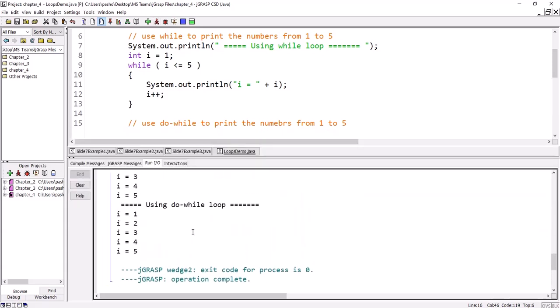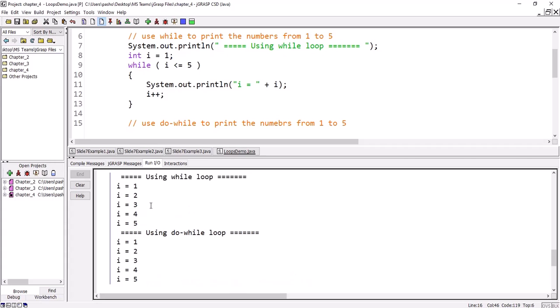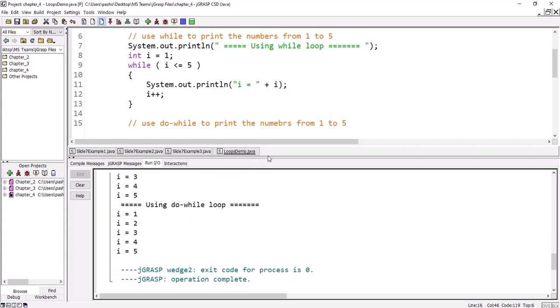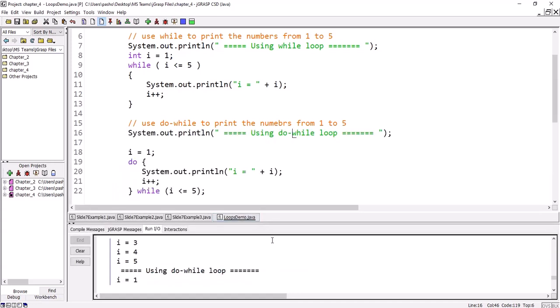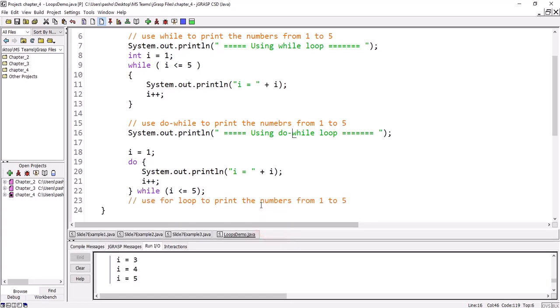And so here is the result using do while. So we have 1, 2, 3 up to 5. See, it is exactly the same as the while loop. And again, if you want to think of using do while, just make sure that you are first entering the loop and then you are testing for the condition. If that's fine, then you don't have any problem.